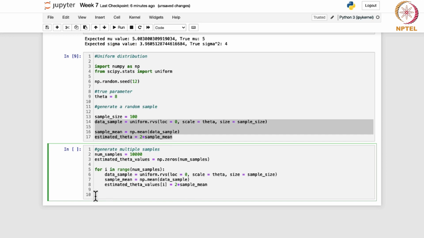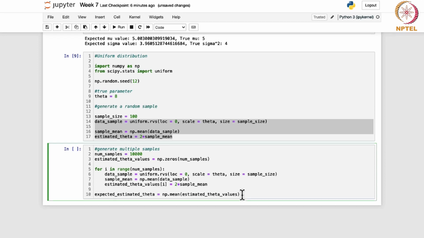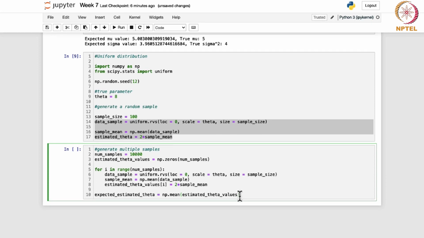Now you can calculate the expected value for that. So expected estimated theta would be np dot mean of this, because we have to calculate the expected value. You can use these variables for storing, you can name them as per your need or whatever you are comfortable in.